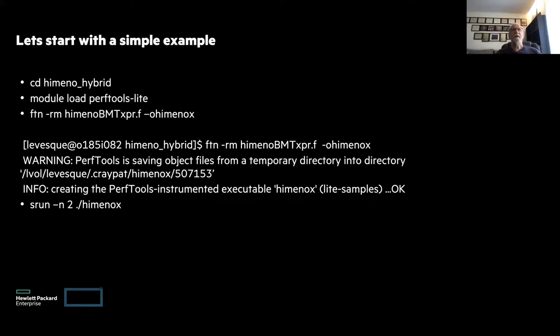And so Hamino is a Jacobi relaxation method. One routine uses 98% of the time. Okay, so it's pretty easy to get that running in shared memory. But putting it on the accelerator has some complications. So what we're going to do first is, in the slide here, when I do the demos, I'll be running on four nodes. Here I just ran on two. So I loaded Perftools Lite, and then I compiled and ran it.